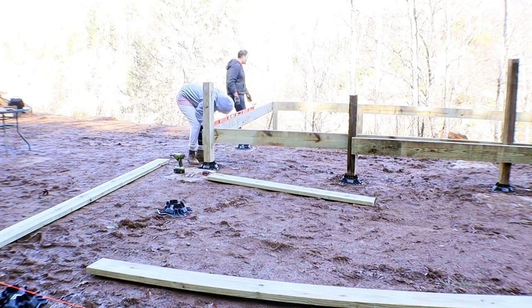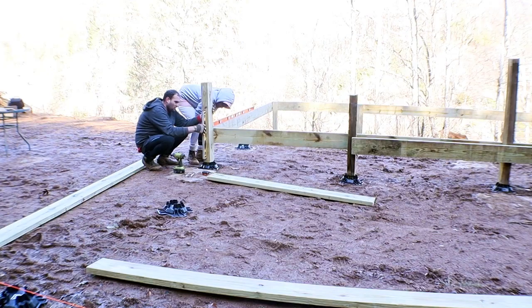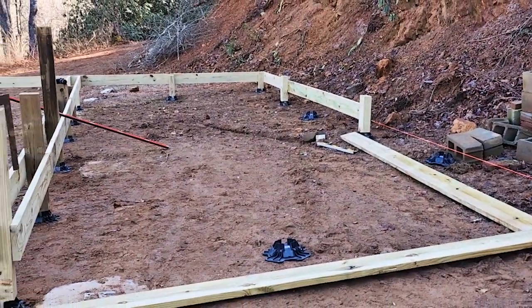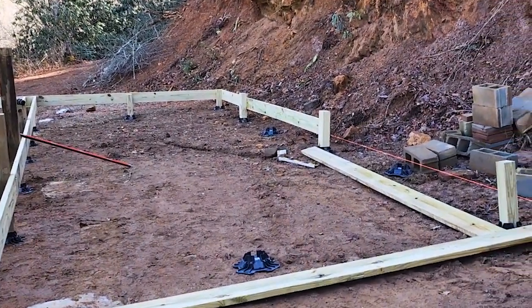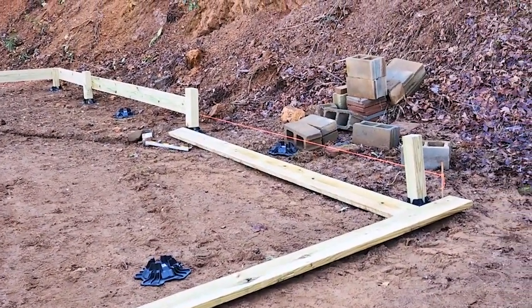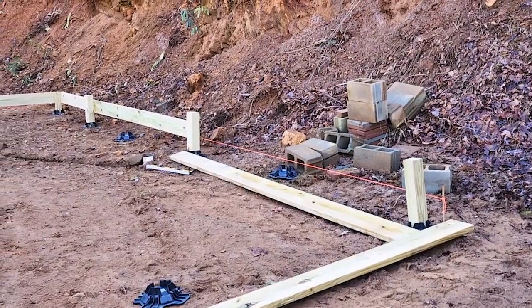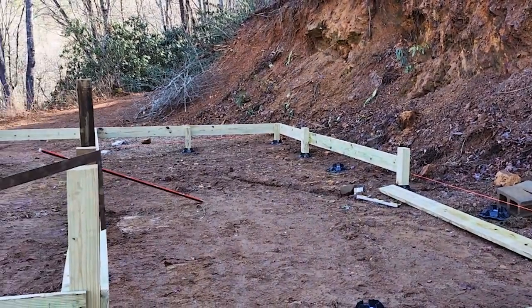This is the part of the job where you really have to be paying attention and know when you have hit a snag. So me and Eric were working on our last corner here and we realized for some reason we were kind of off and we couldn't get our corner to come to a square, and we had to backtrack. What could have gone wrong? Where did we go off? And to our surprise, thankfully, we didn't really do anything wrong in our measurements or cut anything wrong.